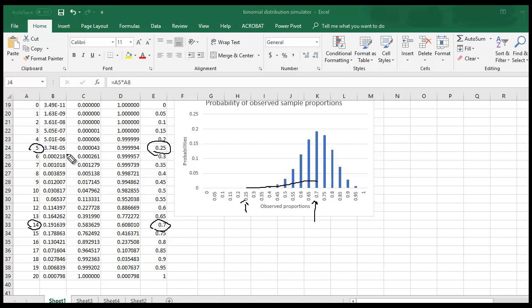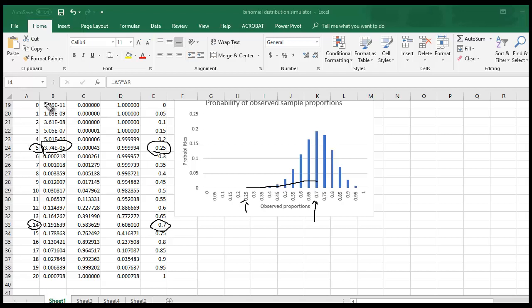In this particular case, you can see that the probability value is rounded off pretty low. It's actually in scientific notation. So the probability of a 5, or a proportion of 0.25, is very, very low.